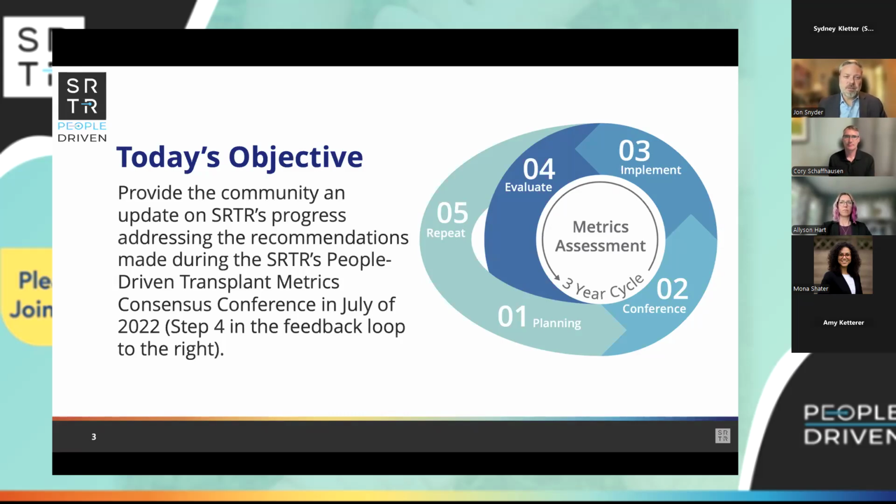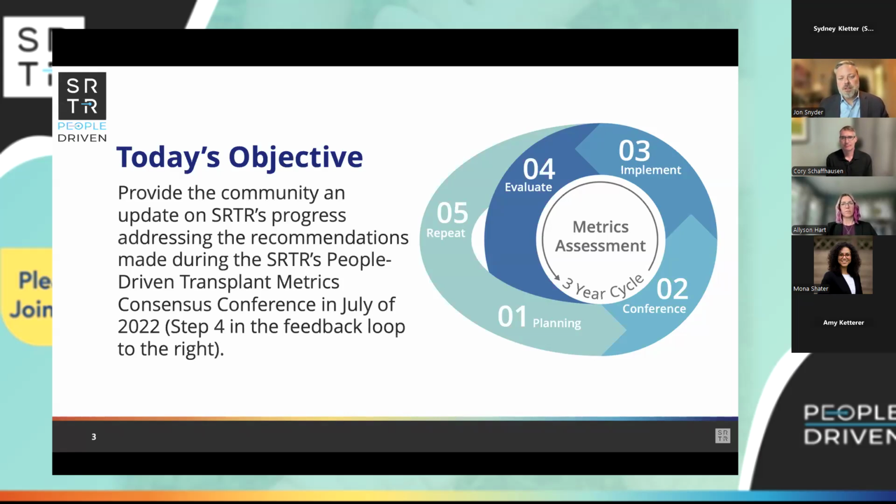For those of you unfamiliar with this task, within the Scientific Registry of Transplant Recipients, the task orders that we have from HRSA were this process to gather feedback from our community about things that are important to them, that the SRTR could potentially provide data and information about to our public, both on the professional side as well as our patient and family side, caregivers, as well as others affiliated with the transplant process in the United States.